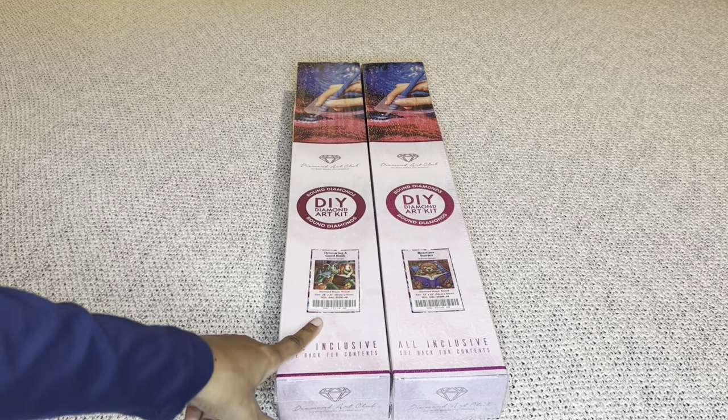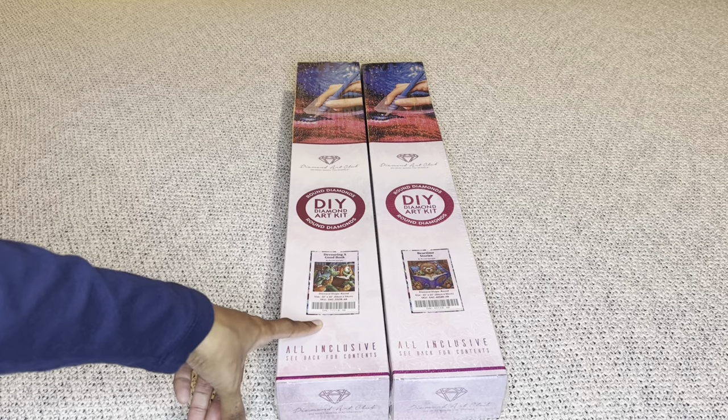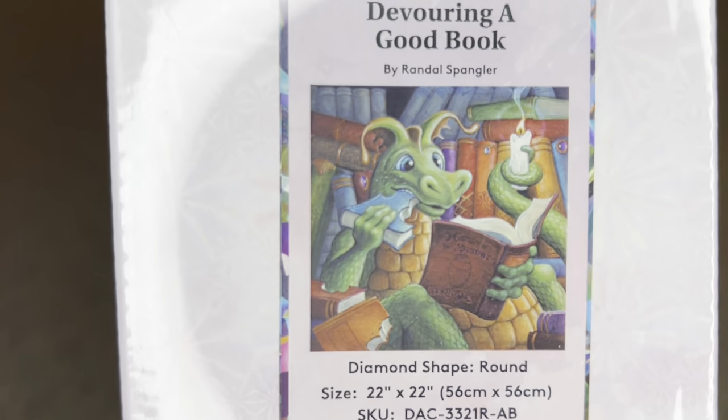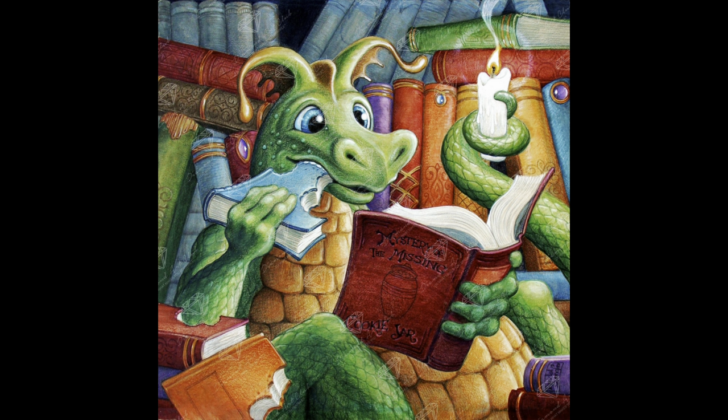All right, we can start with Devouring a Good Book. This is one that came out during Black Friday, or rather Cyber Monday, I believe. And I was surprised because I've never seen a dragling actually eating a book. So I love that. Like, he's really devouring it. Isn't it so cute, y'all?